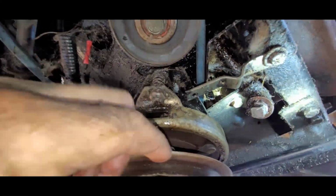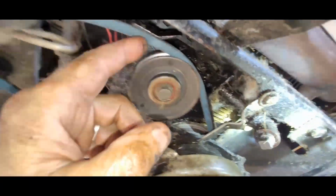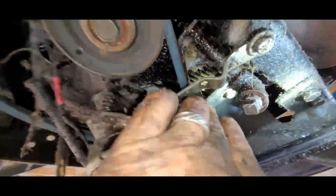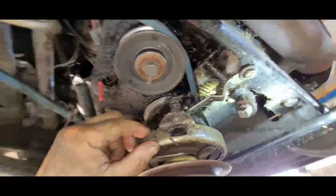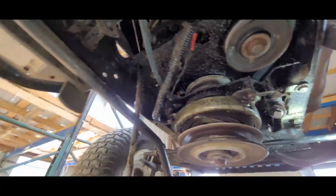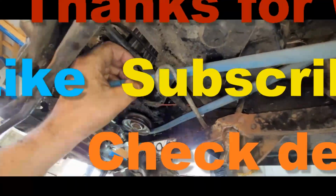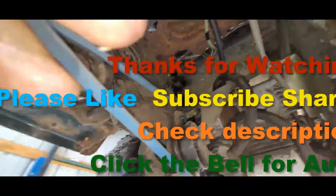So you got this piece right here. You got to disconnect that so this is movable, so you can get your belt around this little plate right here, and then you got another plate right there which keeps it on the inner pulley. Now you got to bring this back and bolt that back up. I was missing a bolt. It was gone. So anyway, now we're coming back through here. Get that in here, and then it goes back up over the top back there.